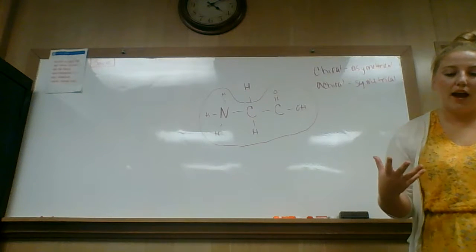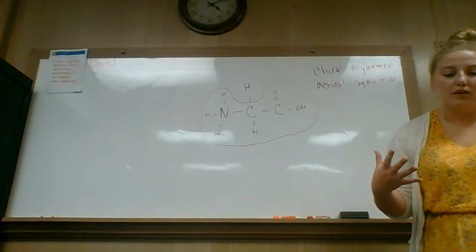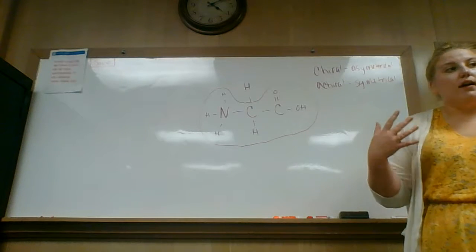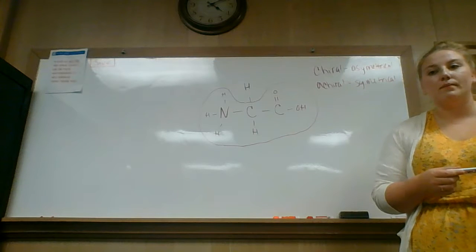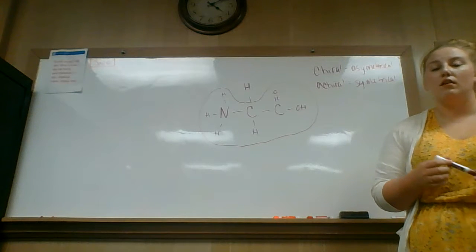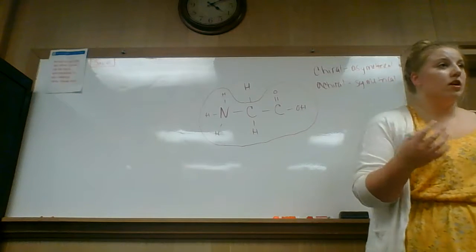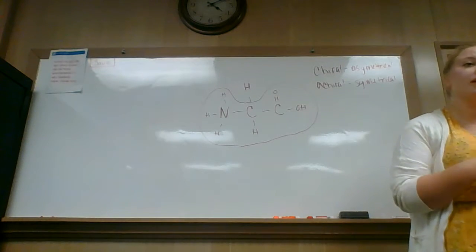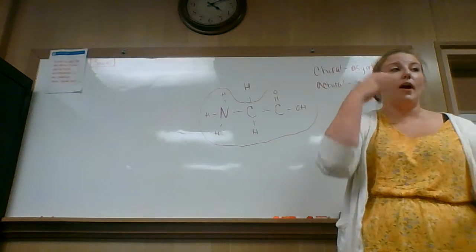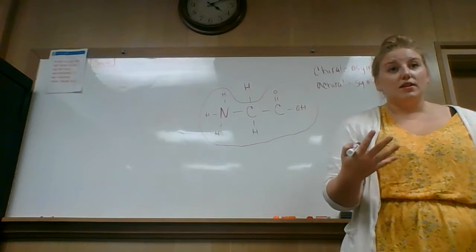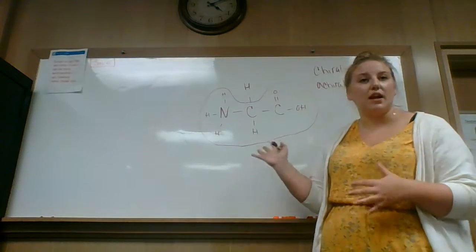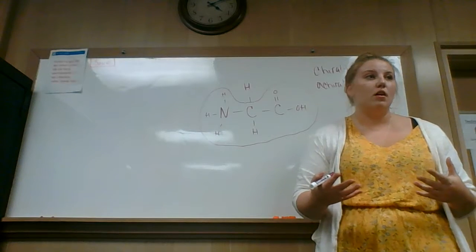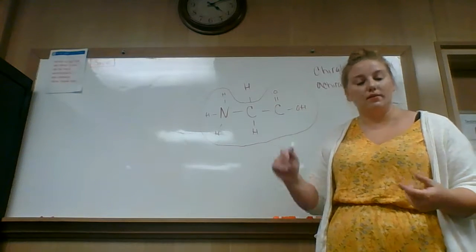So that has to do with the chiral piece. So all amino acids are chiral. And then there's this piece about L-isomers. So this is a memorization piece, okay? It just has to do with how things are arranged. If you remember from probably regular chemistry, you talked about carbohydrates. They have D and L isomers. Those are all D. So I don't know why they're different, but that's a piece of memorization here. Does the chirality piece make sense? Okay.